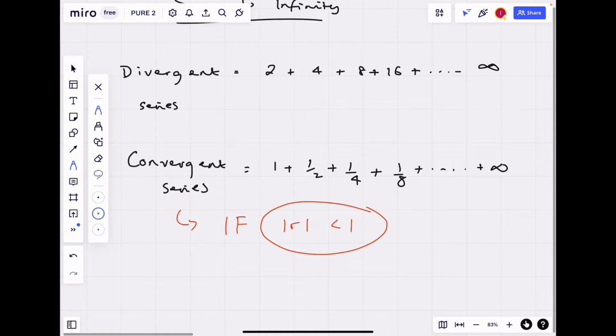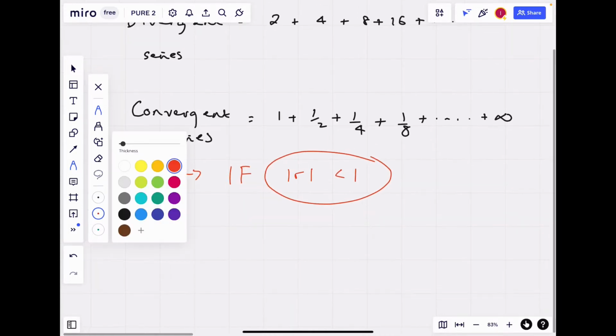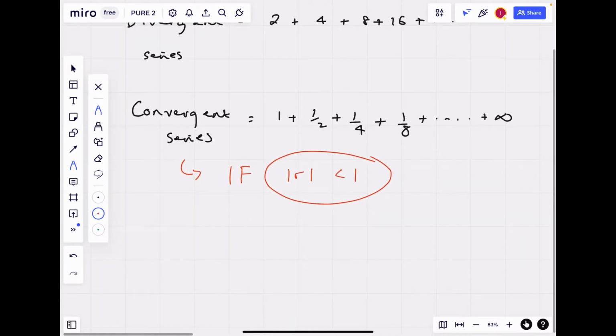Okay, sum to infinity can be written as S infinity. We looked at Sn for arithmetic series. We looked at Sn for geometric. This is also a type of Sn for geometric, except it's all the way to infinity. And lucky for you, it is another formula you need to know. So, the sum to infinity formula, it's super easy. A over 1 minus r.